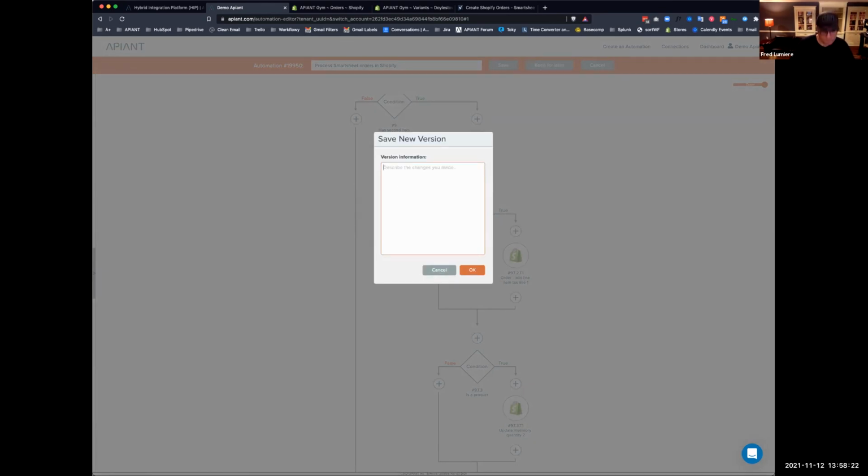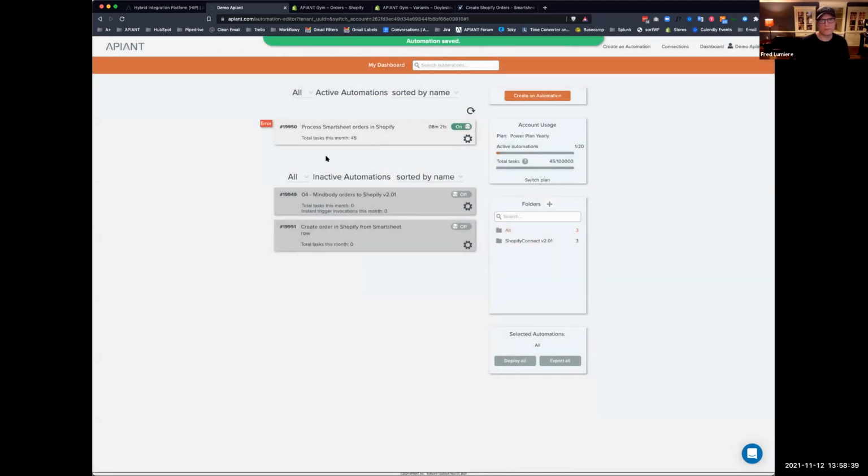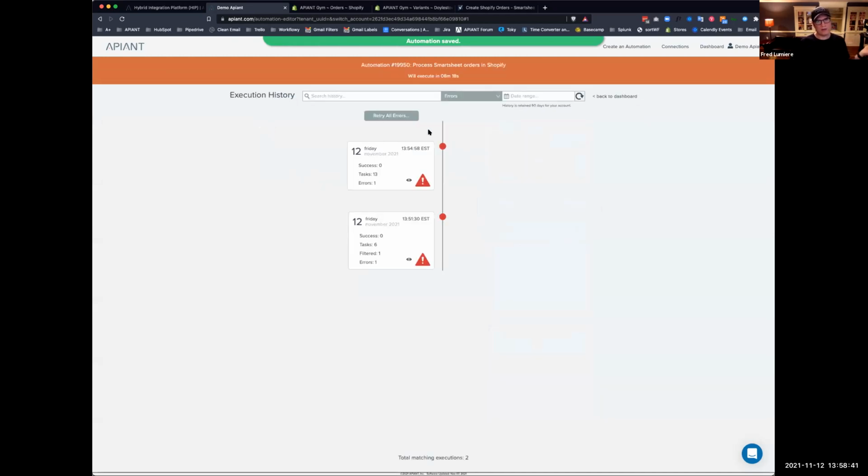Fixed, added conditional to check if type is product, so I can adjust inventory. Again, go back to your error. And by the way, you can retry all errors. Be careful with that because you can have errors from a while ago and then you could be duplicating orders and all that, but we have enough time for me to show you how to make sure you don't create duplicate orders, if we can do that as well.